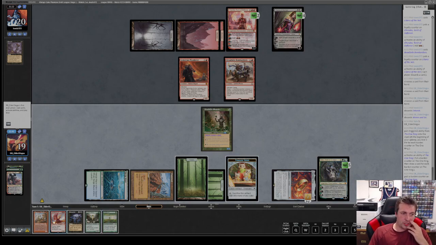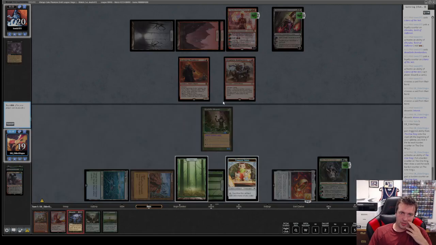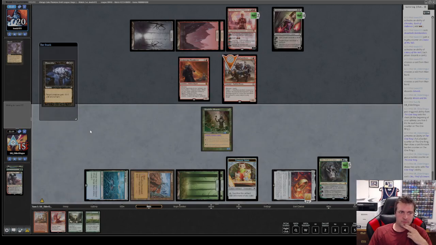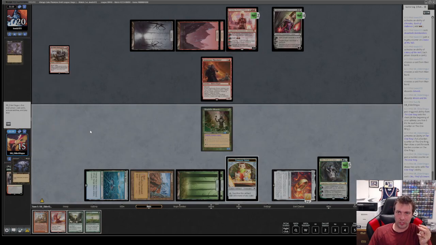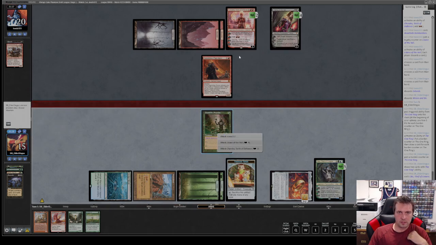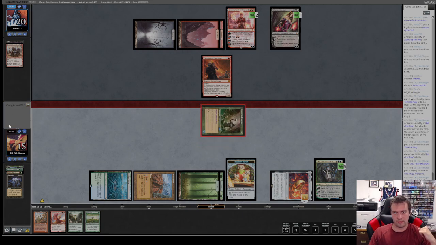So now we have a bigger creature than theirs. Then we're going to just dismember the broadside now. Kill the broadside. And then we're going to swing at Chandra. They might block. They might not. We'll see. That seems pretty decent. Wouldn't mind killing a Chandra.